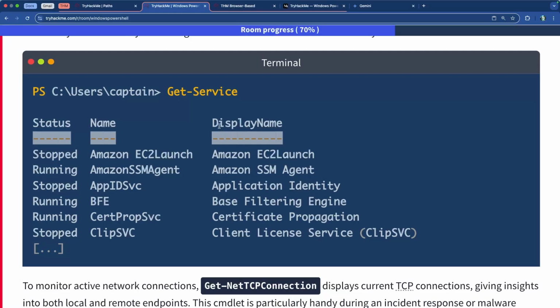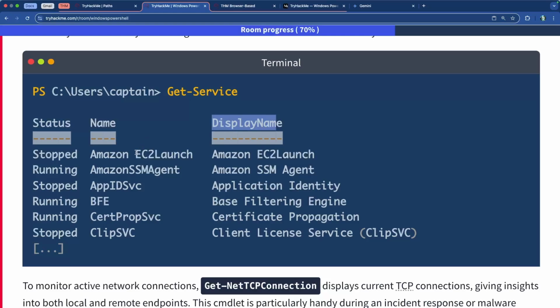It will give us the display name, then the actual name, as well as the status. So Amazon SSM Agent is the display name here, and I would assume the name and the display name may be different. Maybe the hacker has a good display name and you see it and think, oh, that looks normal, but then you look at the name itself and it looks malicious.